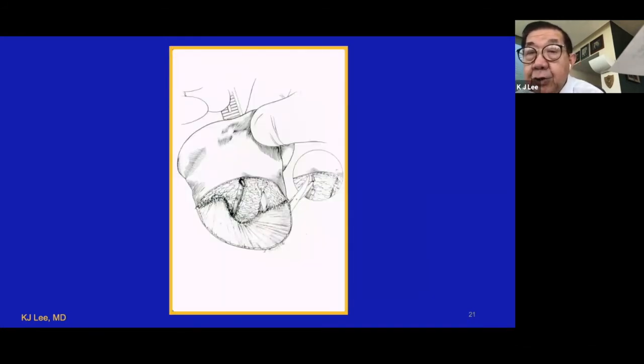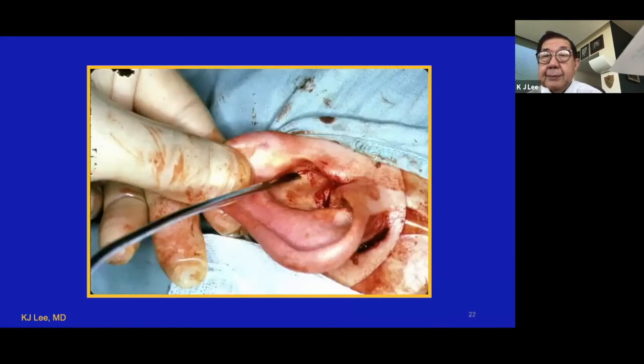Here is the artist rendition, and the little arrow there tells us when you are pushing up, do not push hard because you could transect accidentally the whole auricle. Whereas if you do a seesaw technique like the arrow, and then with a little pressure laterally, you could cut it through the concha cartilage and the fibrous tissue at the same time. And then you use, in the US, we call it the Stevens scissors, a curved Stevens scissor, to widen the base of this so-called kernel flap. Next. Here you are. You have that flap. Next.